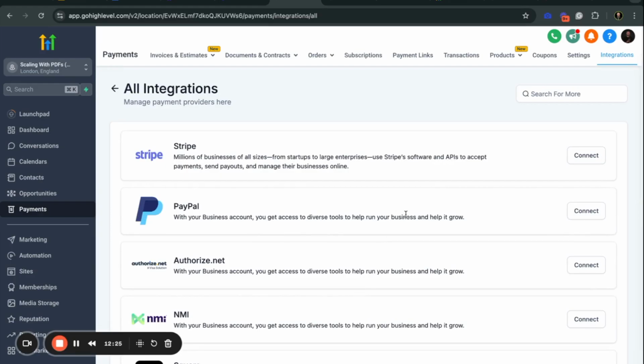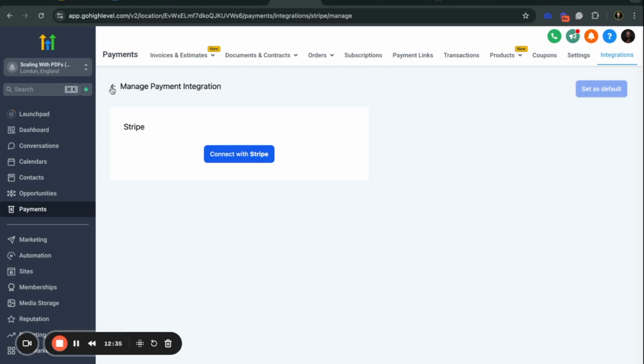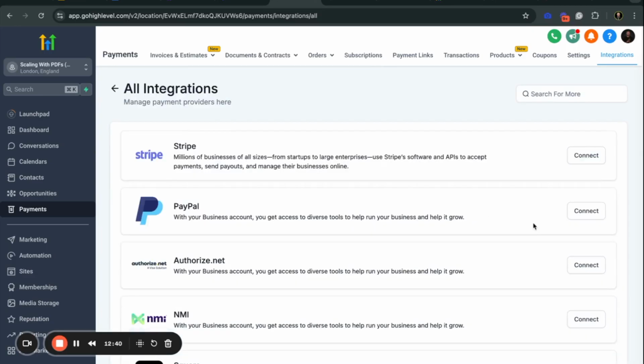I would probably do a PayPal account as well, to be honest. It just helps conversion rate. But just go to connect with Stripe, and it's going to prompt you to sign in. It will automatically connect it. It takes 2 seconds. PayPal would be good as well if you've got a business PayPal account. You can set one up real quick. And just make sure inside Stripe, Apple Pay and Google Pay are also enabled.